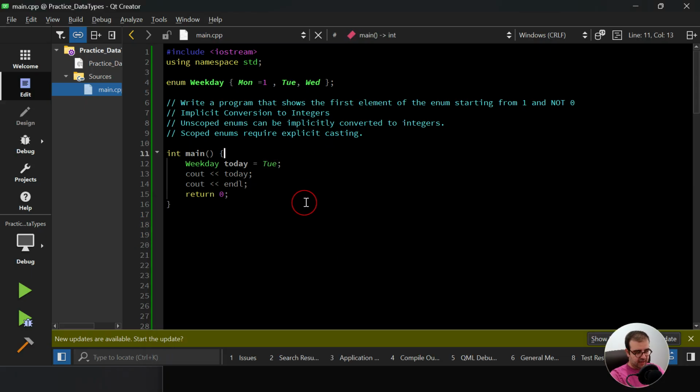So this is how we can have the implicit conversion to integers in enumeration. It might be useful to start from 1, so that the number of elements equals the number of indexes. For example, this is index 1, the first element, index 2, the second element, index 3, the third element, instead of having index 0 for the first element, index 1 for the second element, and index 2 for the third element. So it is useful to do this conversion. It would be easier to trace everything in our enumeration.